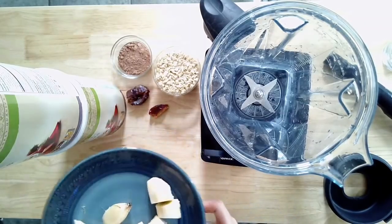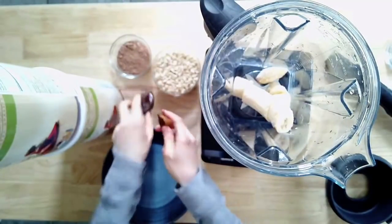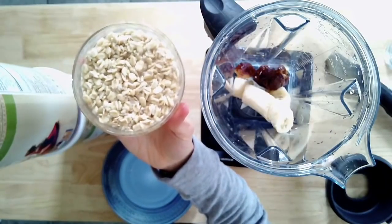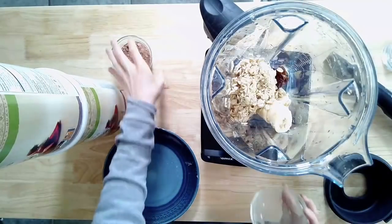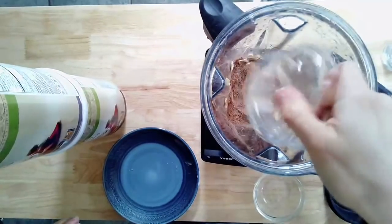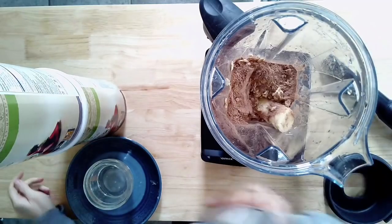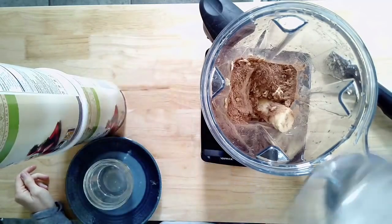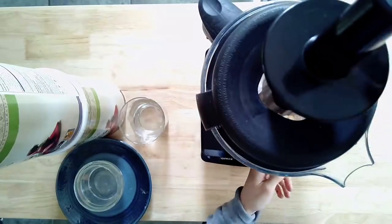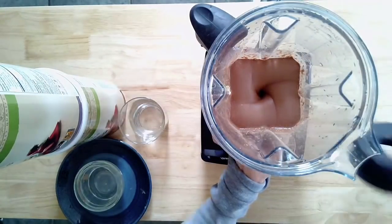Our chocolate oat frosty is up. It's one frozen banana — you'll see that this recipe is very similar to the vanilla one. And it's one and a half pitted medjool dates; make it as sweet as you'd like. Half a cup of rolled oats soaked in the refrigerator with a little bit of water, just until the water is just above the oats. Then two tablespoons of cacao powder — you could also use cocoa powder, just make sure it's unsweetened. Then five to six ice cubes. I do add some vanilla extract once it gets blended, which is optional but I find I like it.